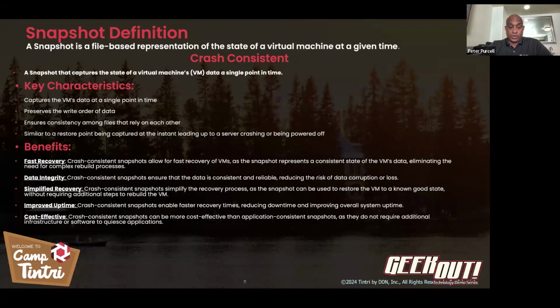And then within us, crash consistent, we don't do any quiescing of the application, so that helps, because with some applications you have to enable backup or get an add-on to be able to do that, so they could quiesce the database or the application.